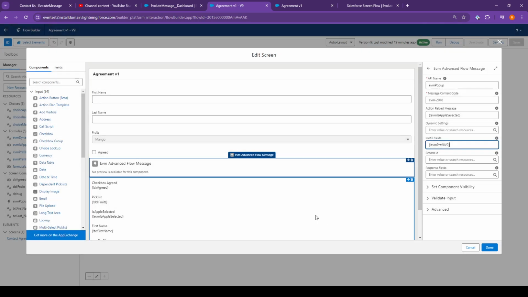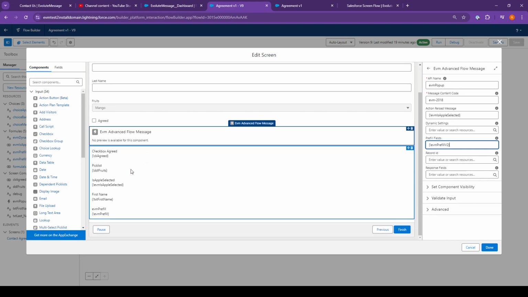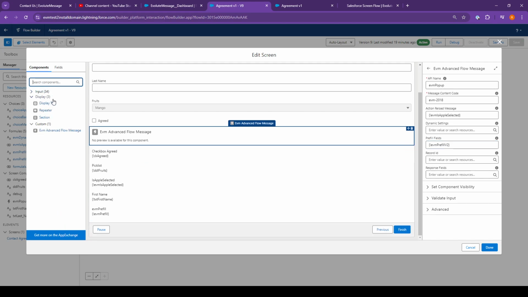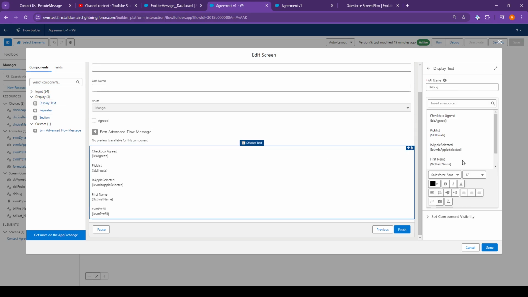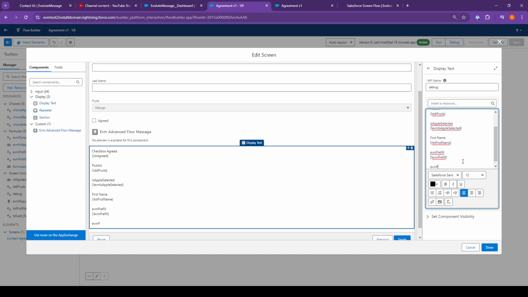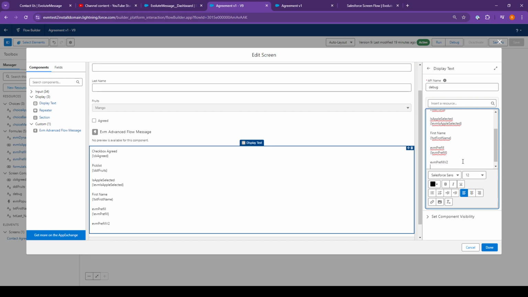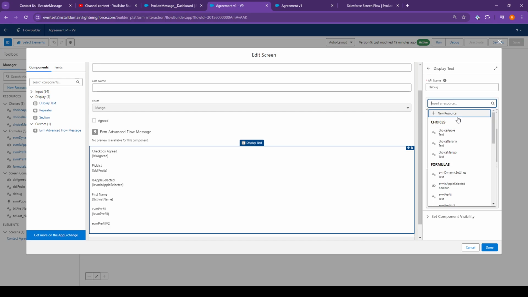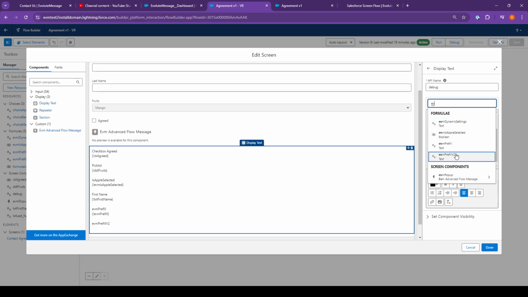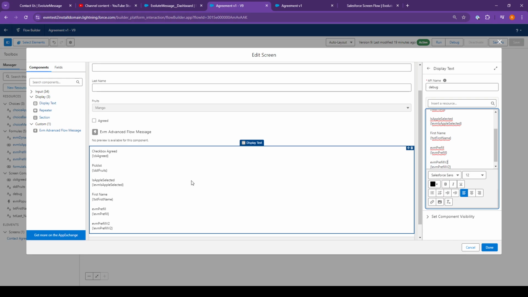So great, done. Another thing I like to do is add just a display text like this. Add it here and put the variables here to see what is coming from the prefill. So I'm going to say Evm prefill v2, and I will put the source to be Evm prefill v2.